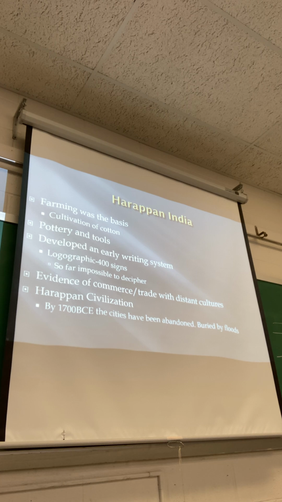Okay, from the archaeological ruins we have found around 400 different signs we've been able to catalog. Now, granted, they probably had more words than that, but that's all that's survived that we've been able to catalog. The other problem with trying to understand the history of Harappan India is that we cannot decipher it. We don't know what these symbols mean, okay?